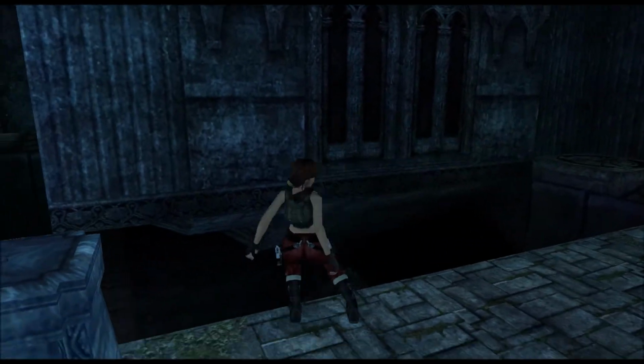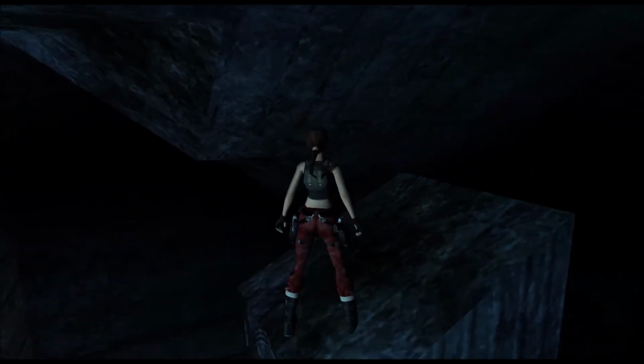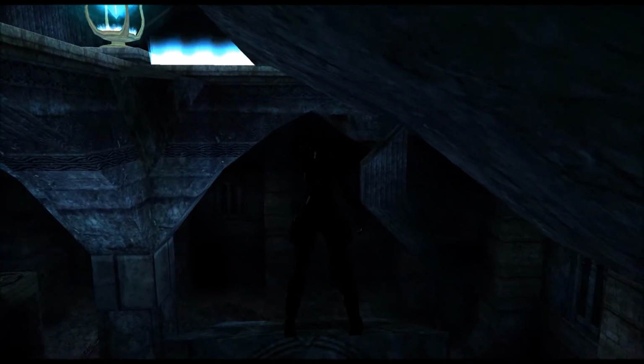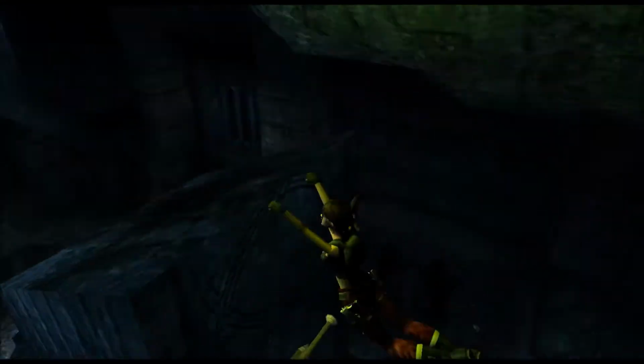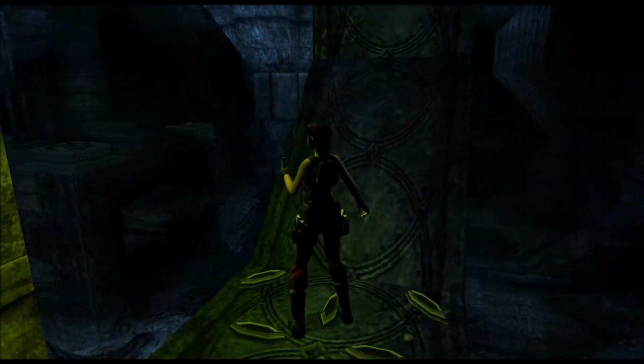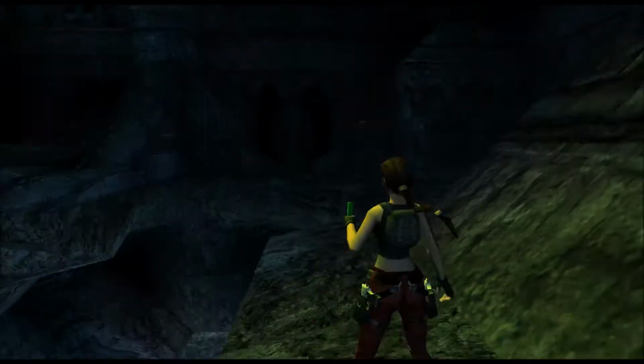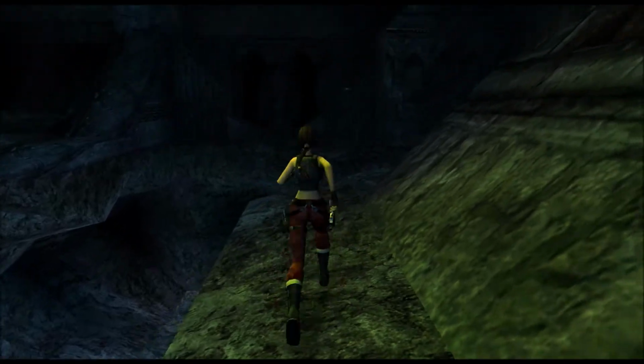Let's see here. Want to be over this way. Run, jump. This is the west side here. And we're going to flip up this way and get to a jump lever and spring this sword trap here so we can get down lower. We can get a pickup over this way, so let's get that.